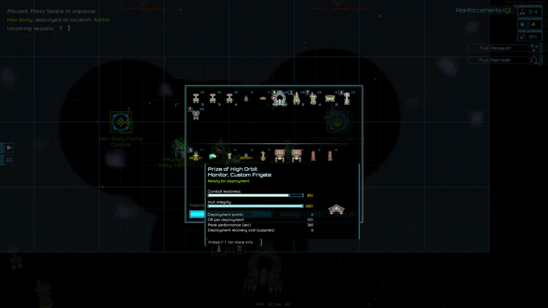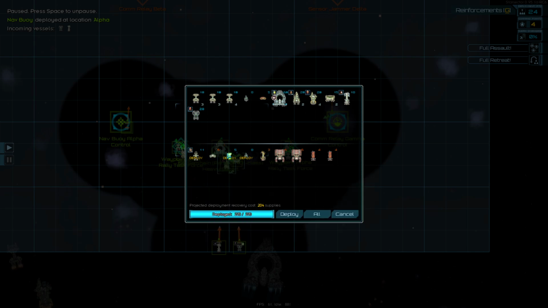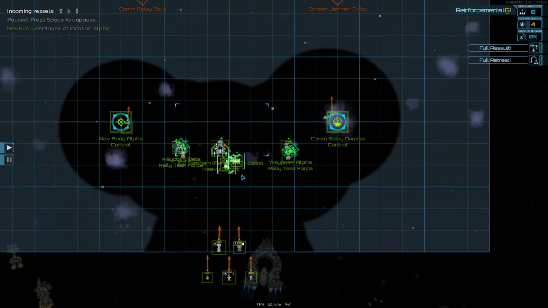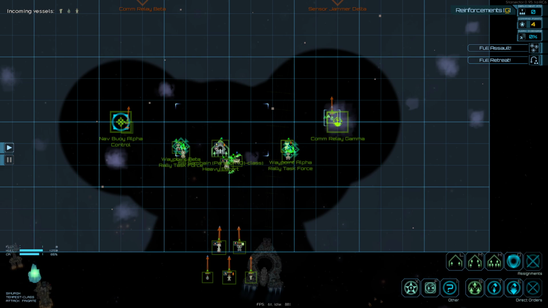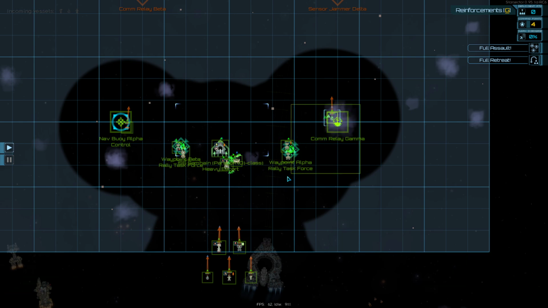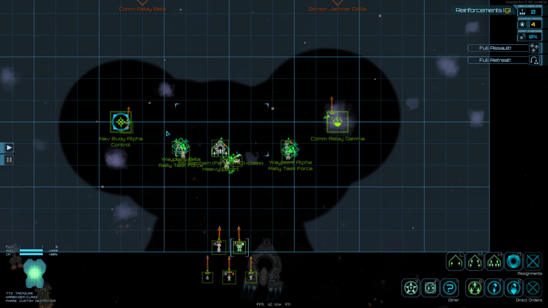I mean, I'd rather have a monitor. Oh, okay, looks like we don't get that choice. I'd rather have a monitor than a vigilance, but it just costs a bit too much. Okay, in the meantime, let's go ahead and cancel that. We'll add you to group 3. So we'll grab all of you, we'll grab this vigilance. We'll have all of you go to group 3.